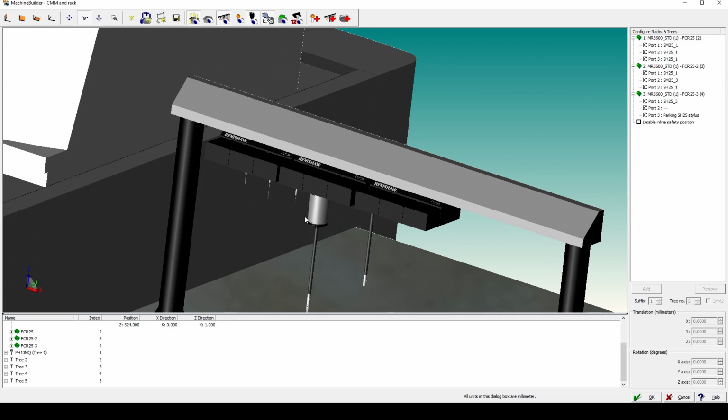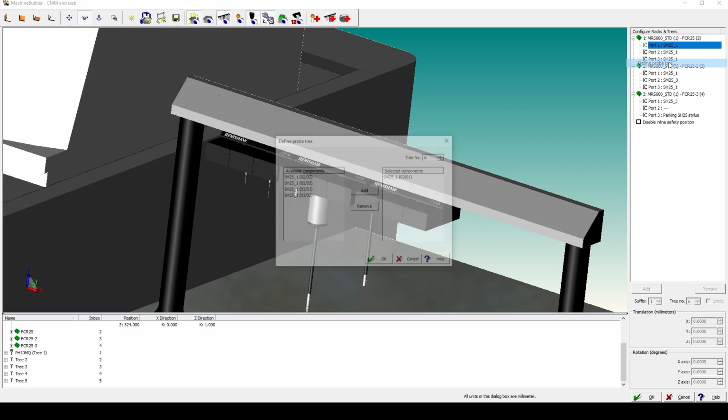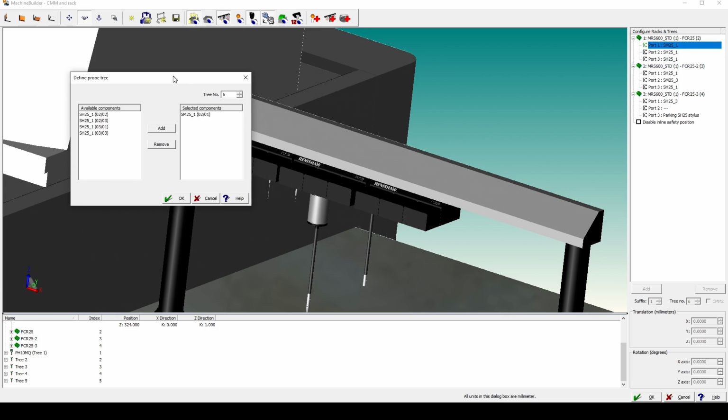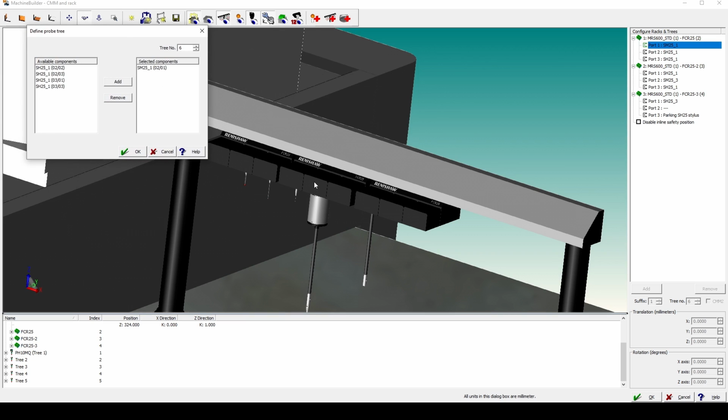Okay. Probe number 6 will be with SM25-1. It will be a disk probe, so define probe tree, and now we are using FCR25 index 3 and port number 3, and that will be our tree number 6.